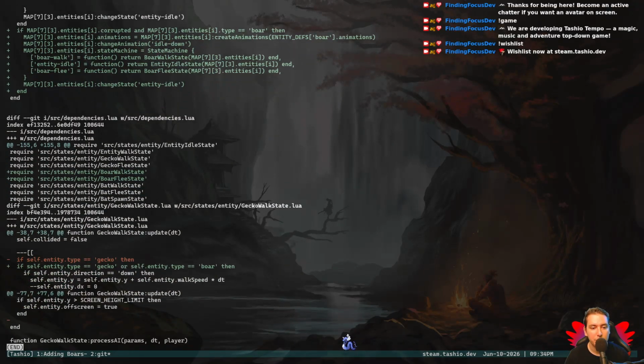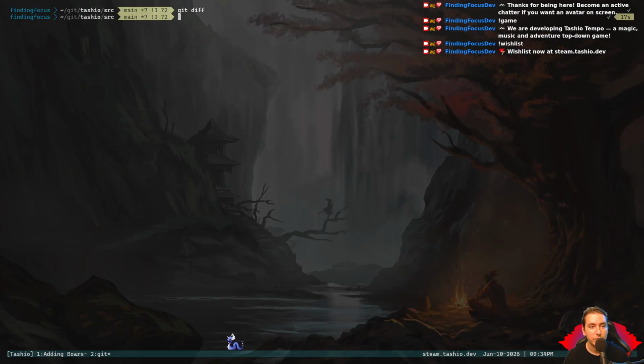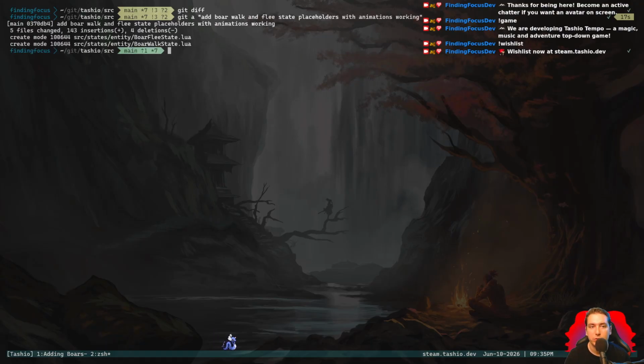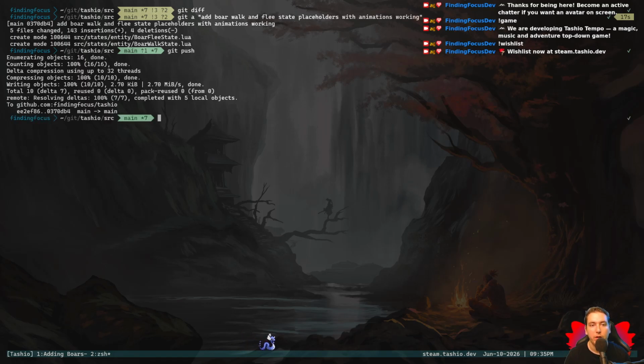We imported those state machines, and then we added the logic for updating the positioning based on direction. So that's what gives us the moving boar. We will commit with a message saying add boar walk and flee state placeholders with animations working, which is great, and we'll push it.